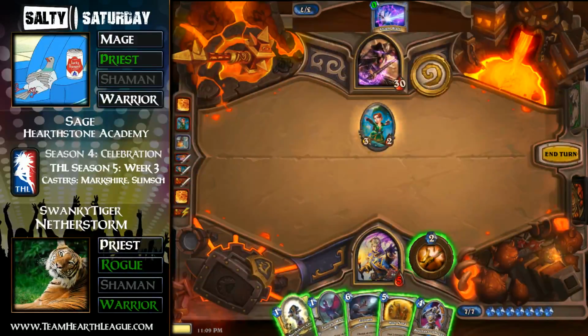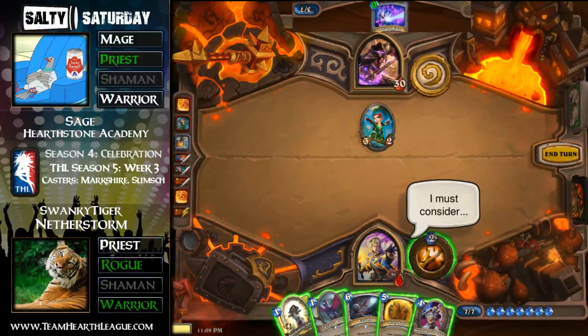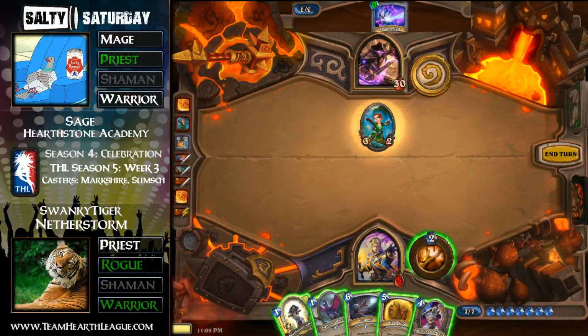Do you ever just Holy Nova here? I think you do. The healing's good, removing the minion's good. So what do you know about the card that's in Sage's hand? It could be a minion that's more than 5 mana, or it's like a useless spell, like Arcane Blast, pretty much.